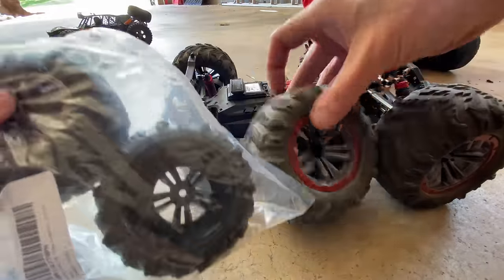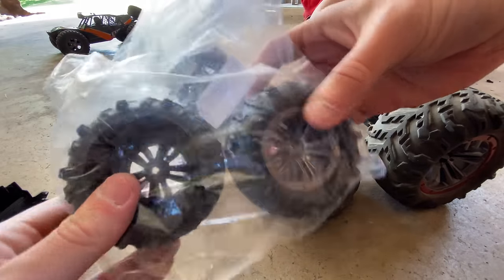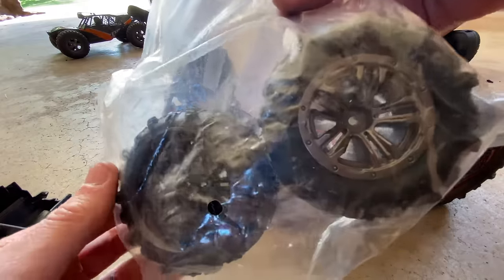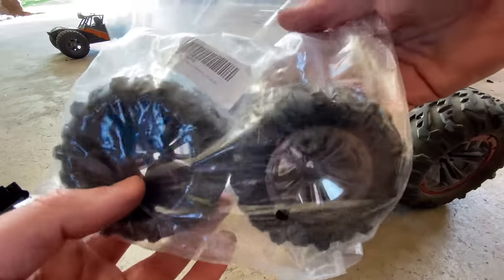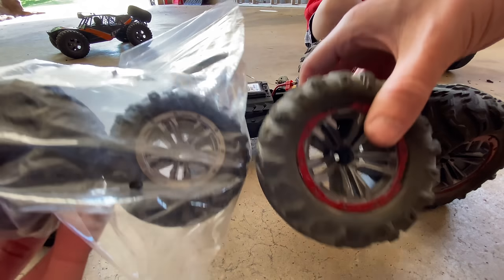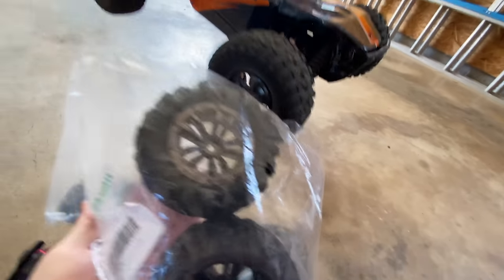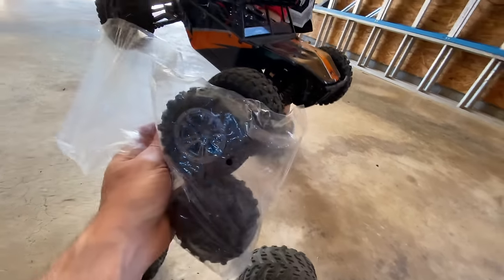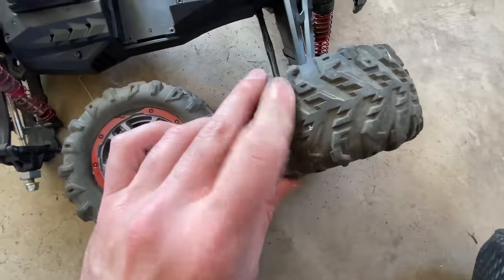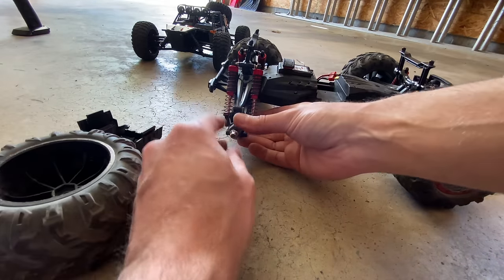The new wheels I ordered are so tiny and small - they would fit on here, but I only ordered two. It said 'pack of two' and I thought maybe I'd get two packs, but no - just two pieces. I'm gonna return these. I think they're for a much smaller truck. They'd actually fit Clark's dune buggy pretty well. We'll go with the old tires - they're a little worn down but that's just cosmetic, it doesn't stop me from driving.